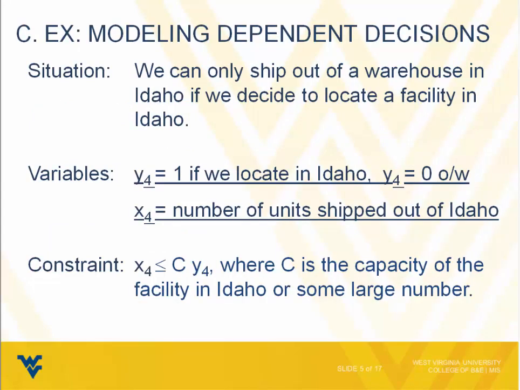The final way is what is really powerful about binary variables: we can model dependent decisions. So all kinds of logic we can define. So just like we've been solving these various logic problems, we can think creatively and add all kinds of nuances, and we'll see some of those versions a little bit later on after we do some examples. So now we are saying that we locate in Idaho, we have a binary variable. And also the number of units we ship out of Idaho, that's a continuous variable.